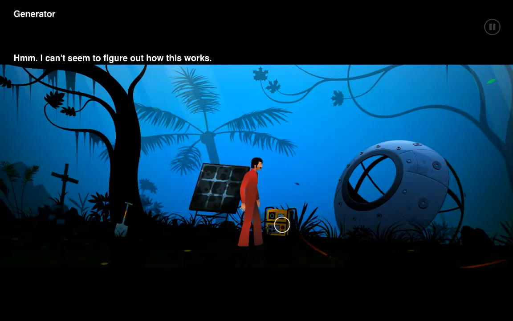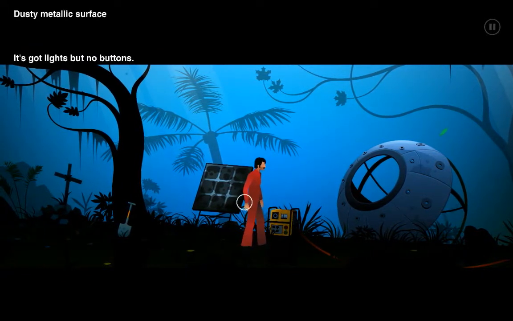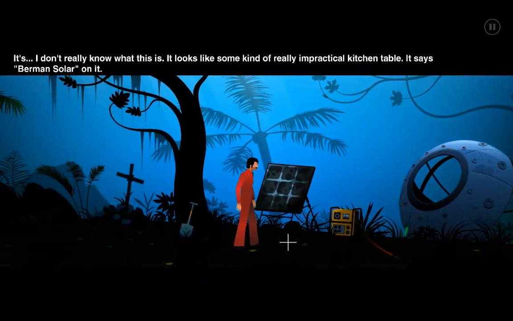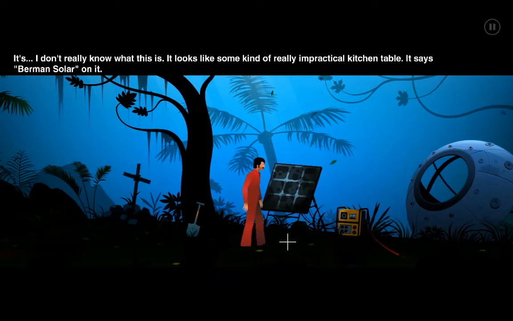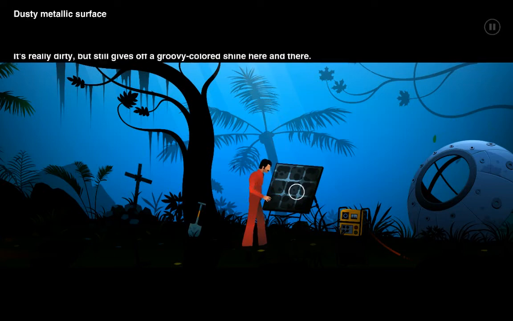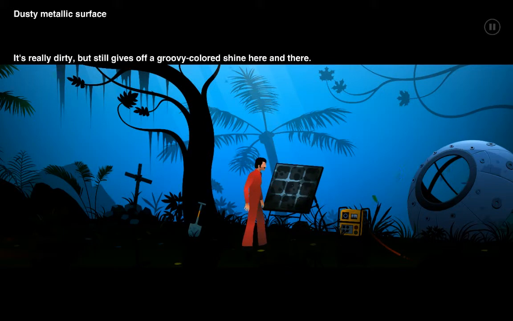I can't seem to figure out how this works. It's got lights but no buttons. I don't really know what it is. It looks like some kind of really impractical kitchen table. It says Berman Solar on it. It's really dirty, but still gives off a groovy colored shine here and there. This will look really great if I just clean it up.